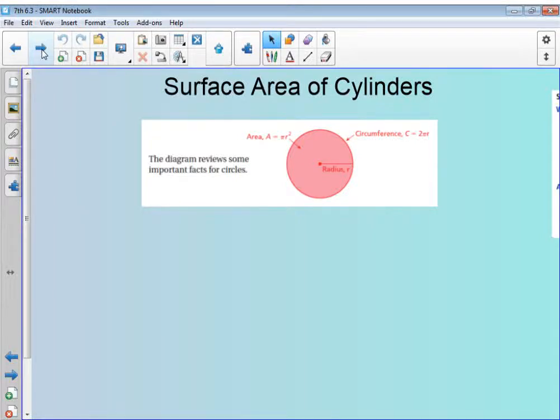In this lesson, we're just going to review really quickly our different parts of our circle, which should be a very brief review, considering we just did a lesson working with those. So our area is going to be the space that a circle takes up, and the formula for that is pi r squared. And to find the circumference of a circle, you're going to use pi times diameter.